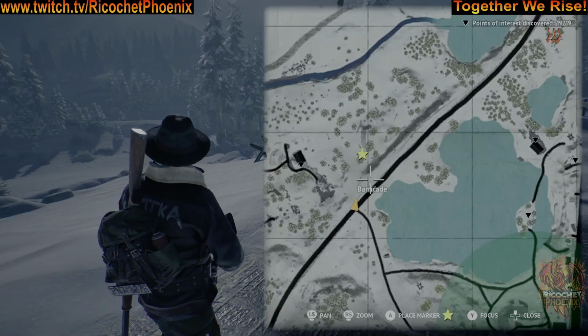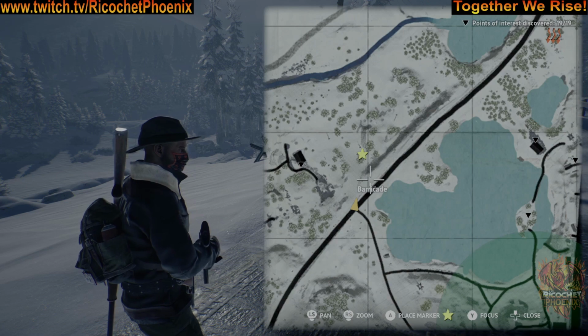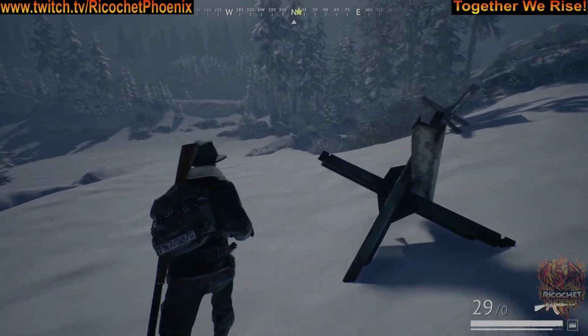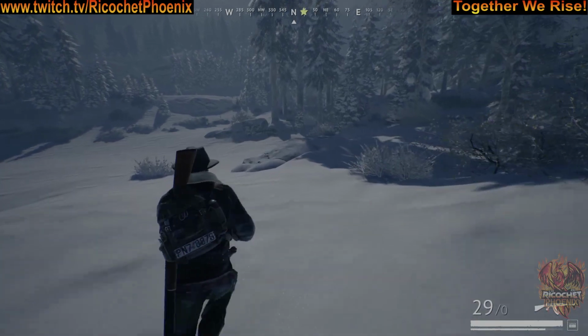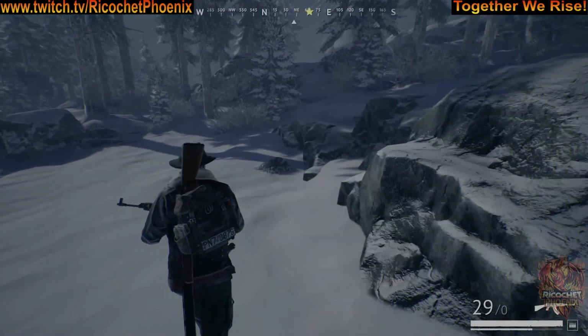For this cache, just head north of the barricade. You can see where I'm standing now and where my star is on the map. That's where you're going to find your stash, roughly. Let's head north. You'll see this rock outcropping right here. I'm going to go around that. And your cache is right there.